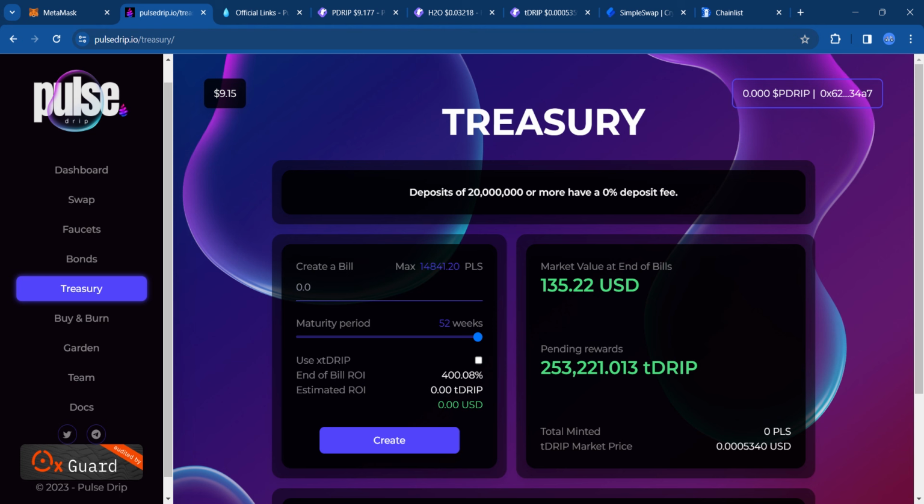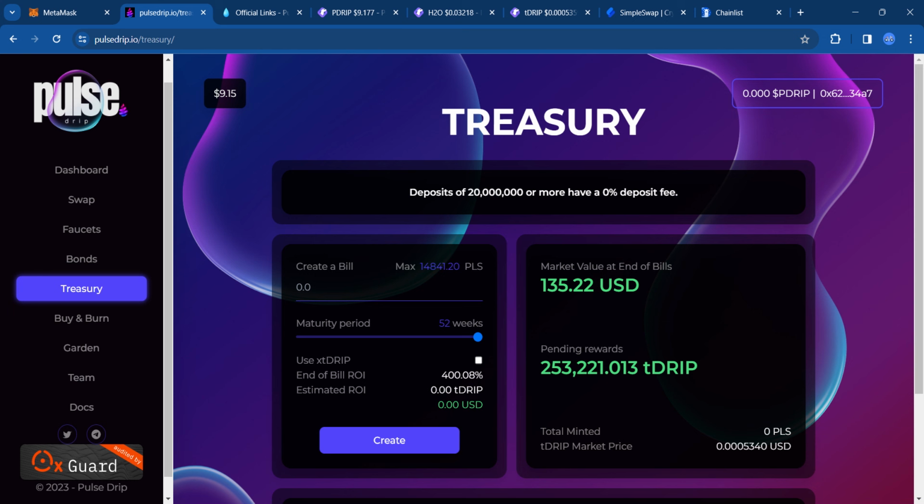So with Treasury bills, these are your opportunity in which you could earn up to 400% on your investment within the PulseDRIP ecosystem, right? So you would essentially pick your maturity date, right? You could do 16 weeks or, depending on how long you want to hold it. But the longer you hold it, the more this percentage increases, if that makes sense, right? And if you decided to hold, say, hey, I want to hold it for a year, have my treasury bill be a nice solid position, once that maturity date ends, you'll get your T-DRIP, and then you can use that T-DRIP and sell it back into PLS or the Pulse Chain, right?